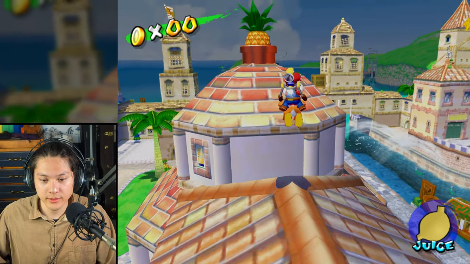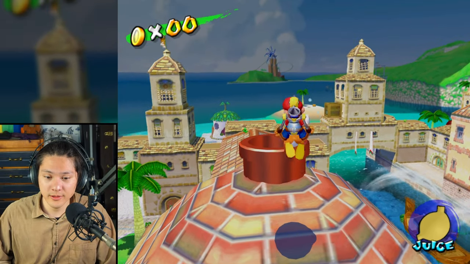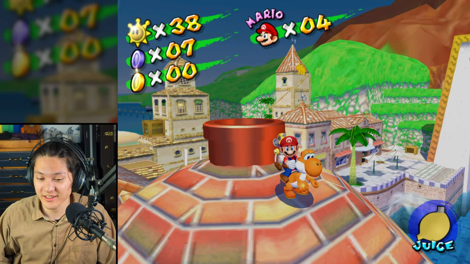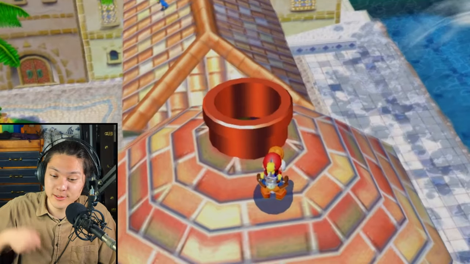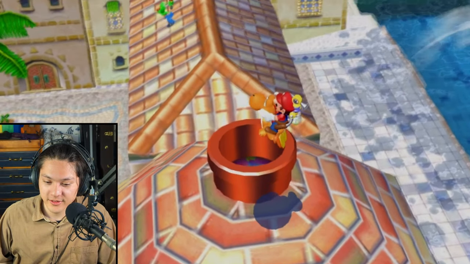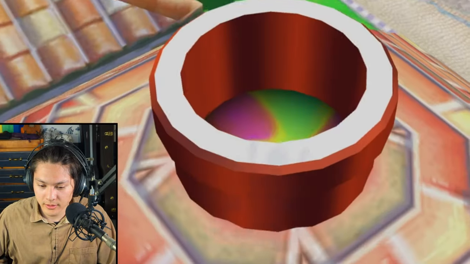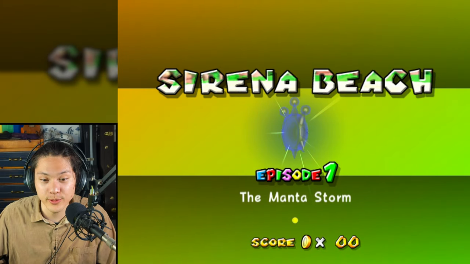Okay, here we are. Can Yoshi eat this huge pineapple? Yeah, easy. That pineapple was twice the size of Yoshi. Okay, let's go into this pipe. Jump. Come on. There we go. A new location. Serena Beach.